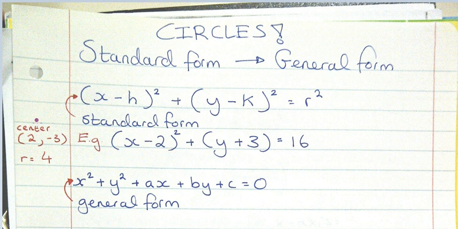So a center coordinate in a standard equation would actually be (h, k). So the x would be the h and the y would be the k. So you would put the x coordinate with the x right here, but you would just put it in the h's place of the standard form equation. Okay, so you put the 2 in h's place, and you would put the -3 in k's place.